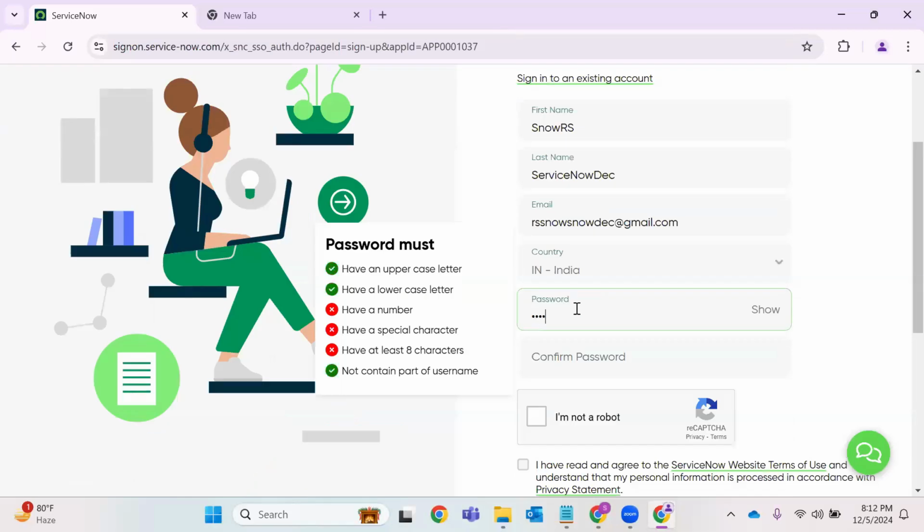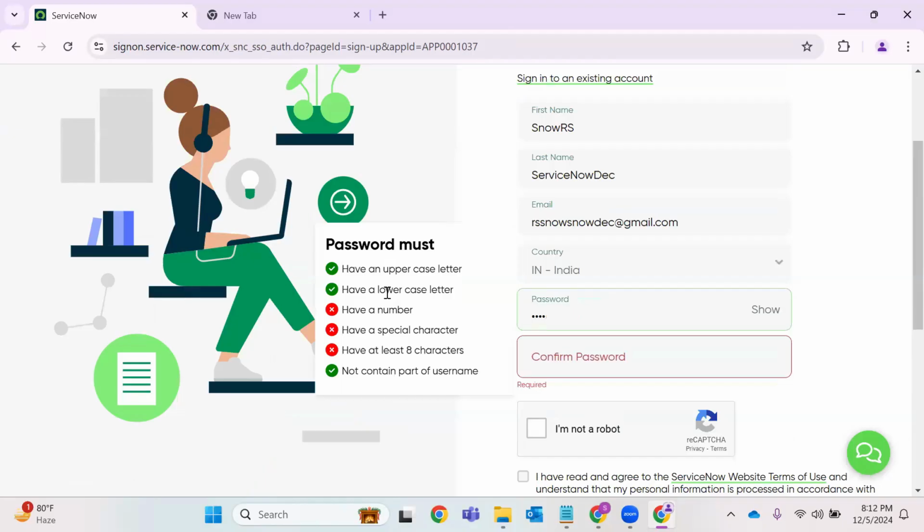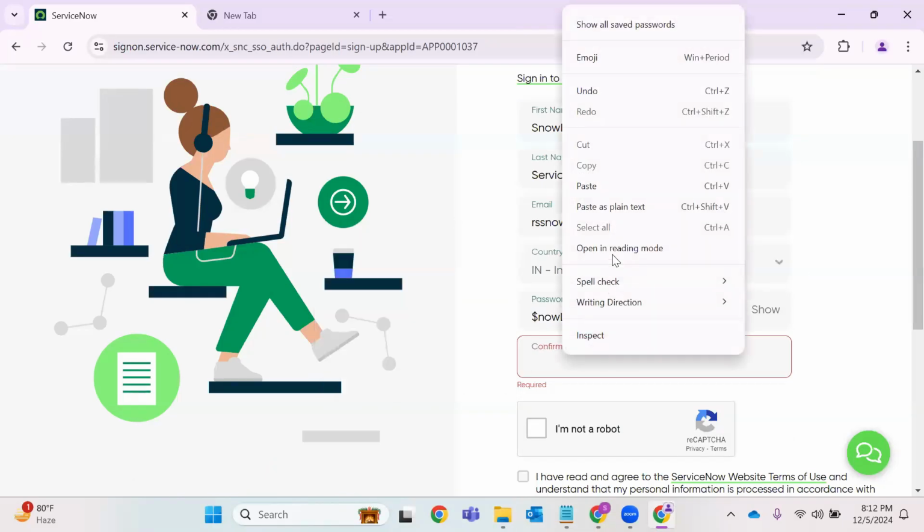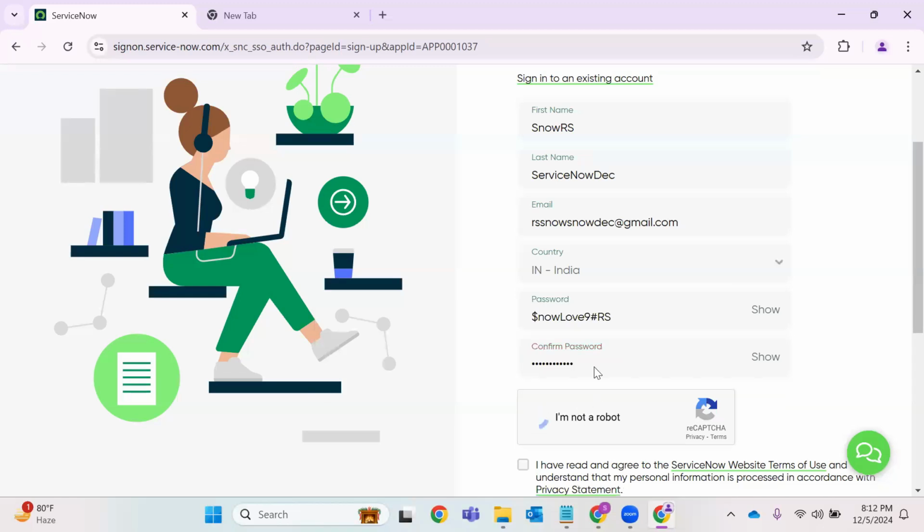While creating a password, you have to make sure there is an uppercase, a lowercase letter, a digit, and a special character, minimum of 8 characters, maximum of 100 characters, and not containing your username. What is Snow? Snow is a short name for ServiceNow. That's the reason I'm using this password. You can create your own.